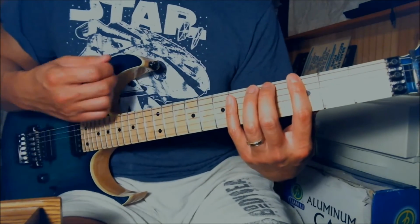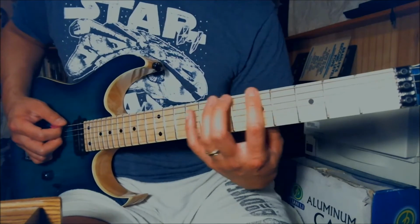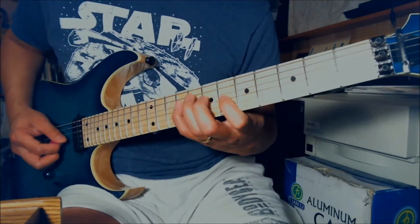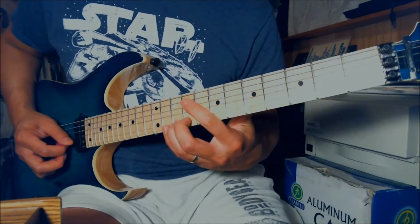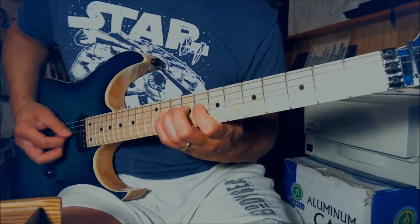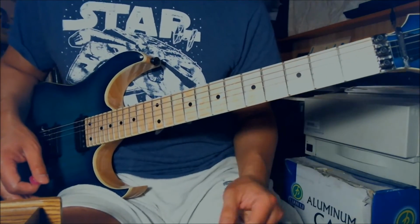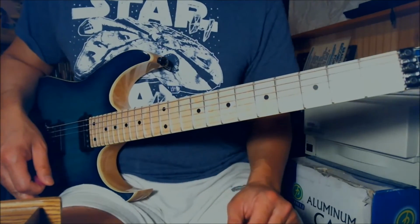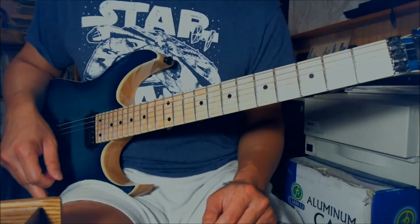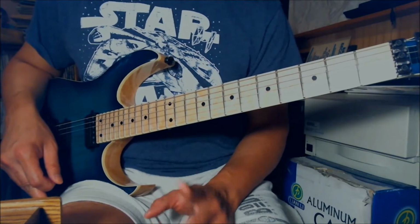So if I take the G major scale pattern I showed you at the third fret, same pattern, move down to A, a whole step up, that gives the A major scale. Move up again, B, that's the B major scale. So once you know that, then you can figure out what scale you're playing, and then you can jam over it.